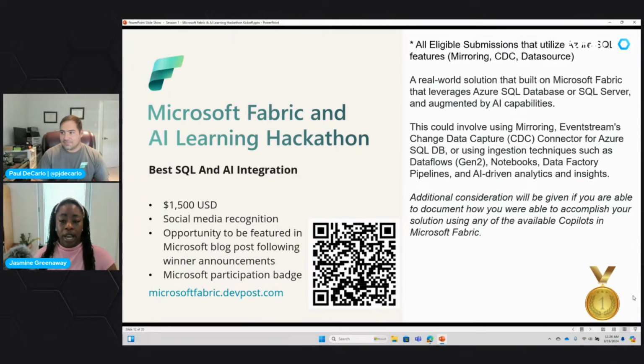For any of you Azure SQL fans out there, or even SQL Server, which also works on-prem with Fabric, this might be a category to check into. Again, those of you who have a little demo database that's been sitting out there, waiting for that perfect opportunity, now's the time. There are so many ways to integrate into Fabric. With similar prizes here: $1,500 US, social media recognition, placement on a blog post, and a participation badge.